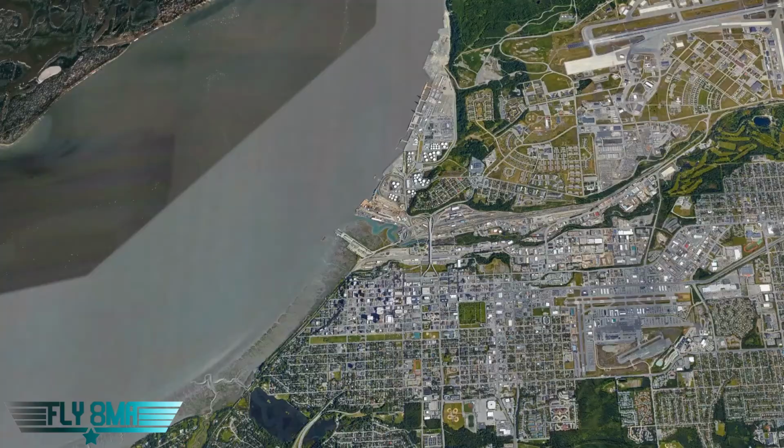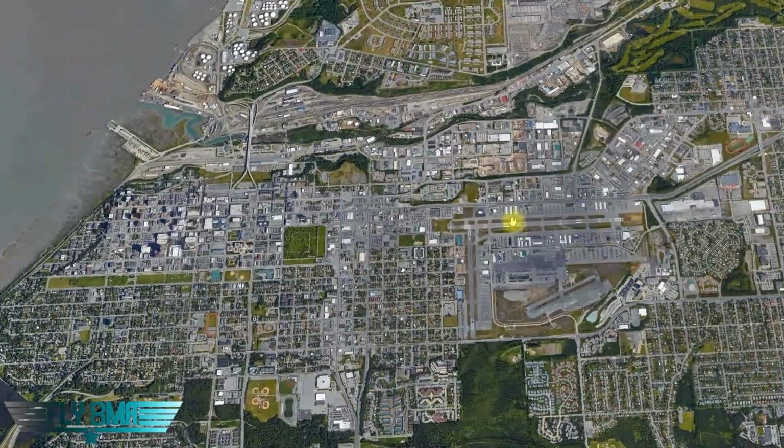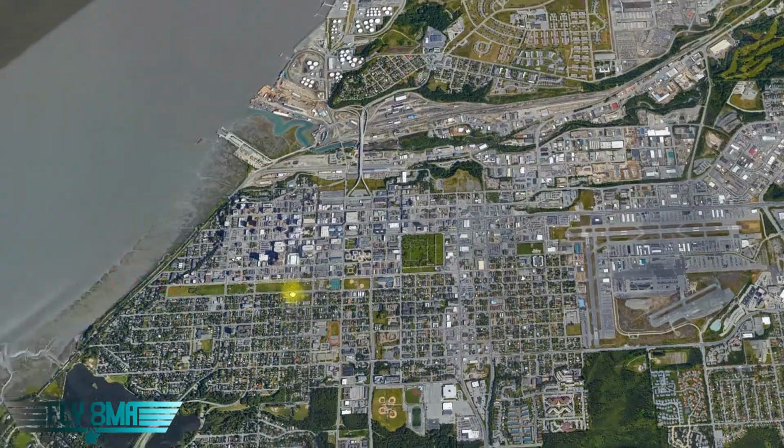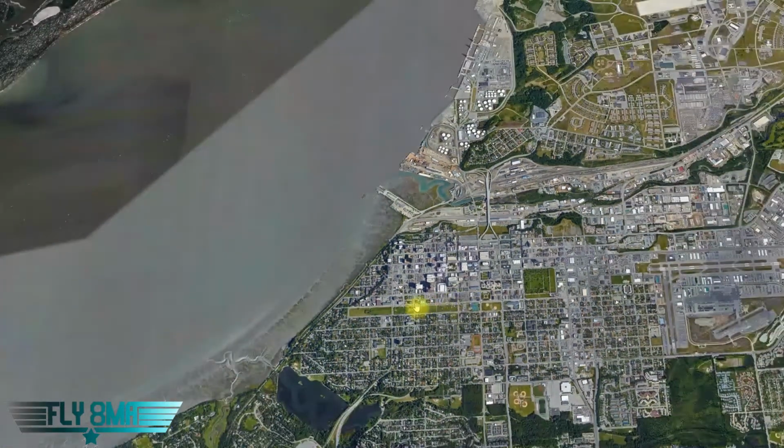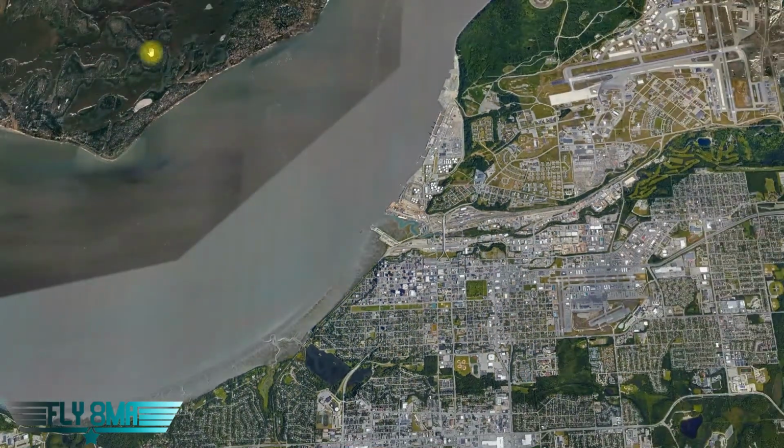What this looks like in real life is taking off runway 25, coming around here, climbing, getting abeam the control tower, which is right over here, being at 1,300 feet or better, turning northbound, and then going ahead and flying to the west over 9th Avenue, which is right here. And there's the Delaney Park strip, that little green strip right in downtown Anchorage. Fly over that and then proceed northwestbound. And as you're proceeding northwestbound, there's Point McKenzie, there's Point No Name. Proceed northwestbound in between the two of them at or above 2,000 feet.